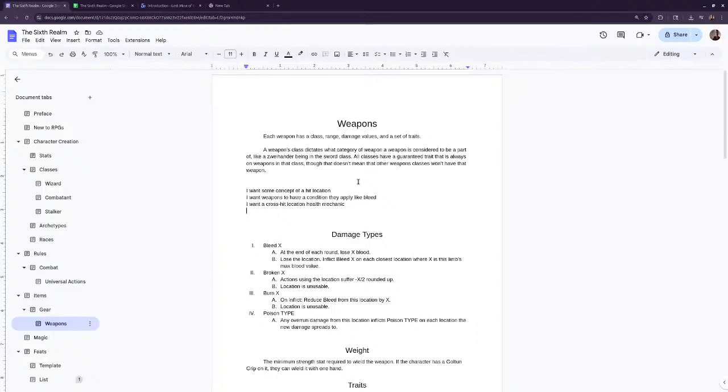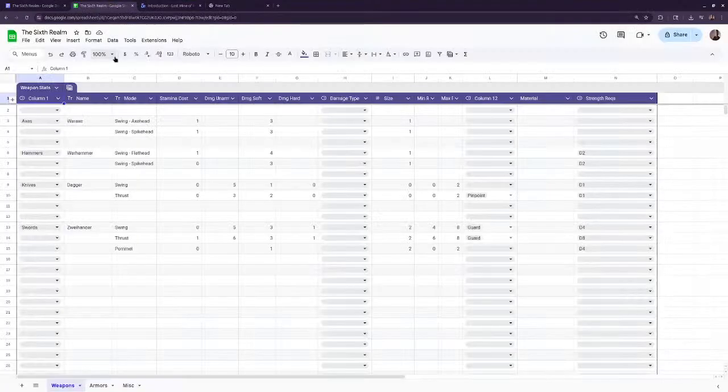And what else did I want to do? I want reduced to non-existent damage numbers. So if I could help it, not having an actual damage number on the weapon, or having a very, very small damage number. What I don't want is I don't have to look at this sheet I made for the weapons.